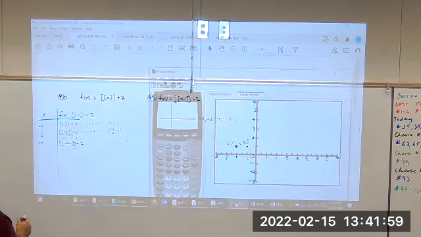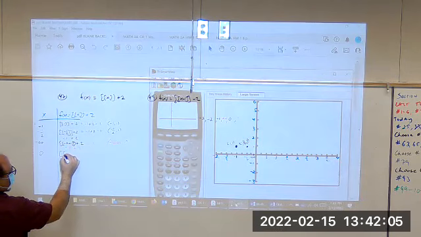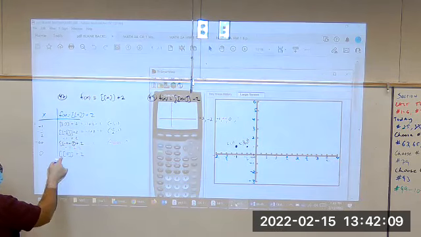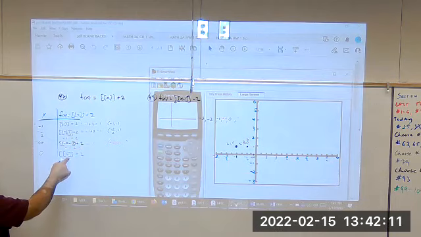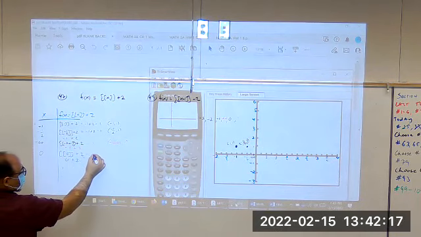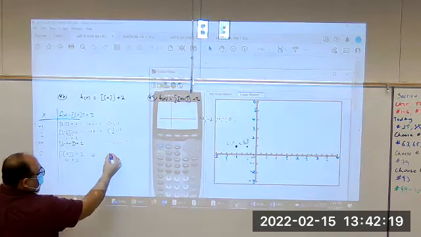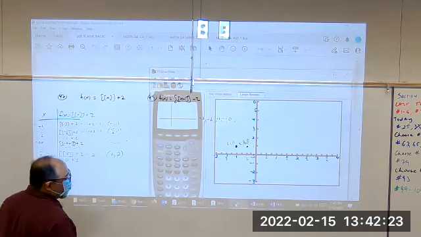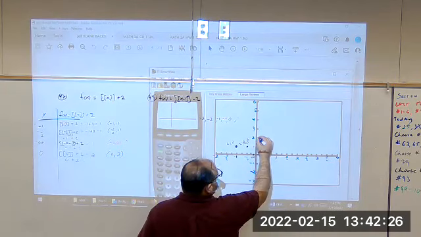But when we get to 0, when you actually plug in 0, the greatest integer that's less than or equal to 0, plus 2. Well, the biggest integer that's less than or equal to 0 is 0. So now you have 0 plus 2, so the answer is 2. When we plug in 0, we get a 2. So that's up here.